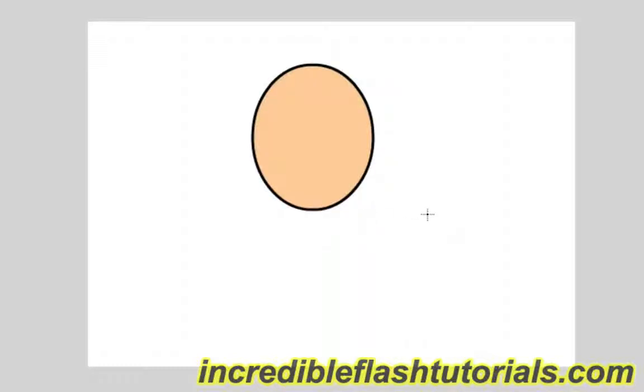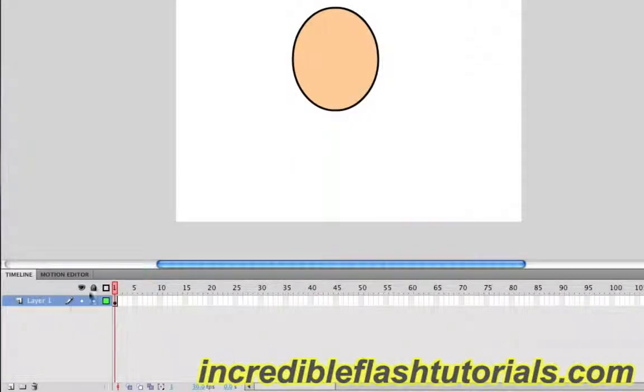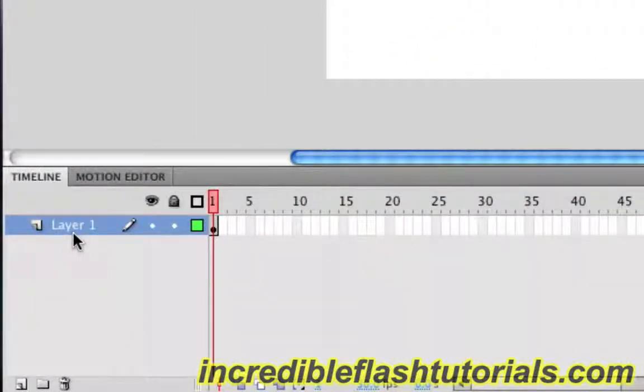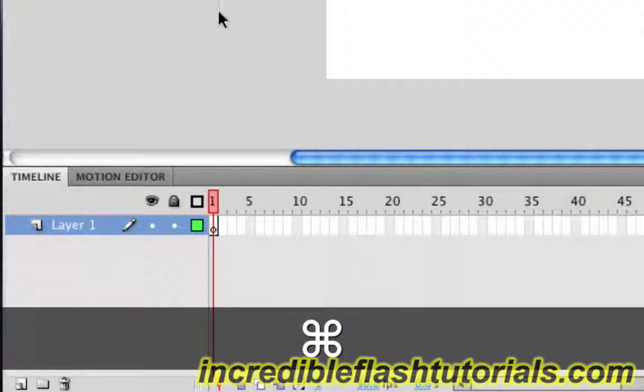Okay. Now, if you look down here, you'll see that we only have one layer. When we have a solid dot on the timeline, that means something is on that layer. If I just delete this really quick, you'll see that once I have nothing there, it's an outlined circle. It's not filled in. This means that there is nothing on that layer. So just keep that in mind. I'm just going to undo what I did here so I can get my oval back.